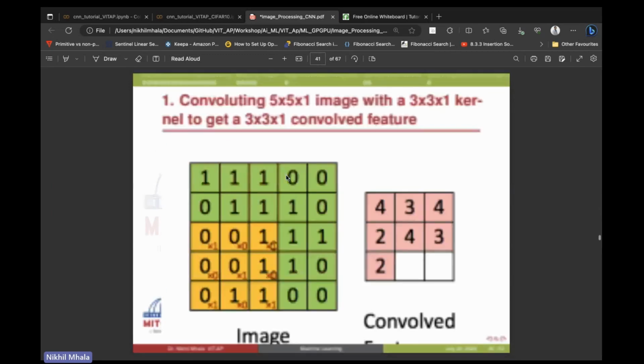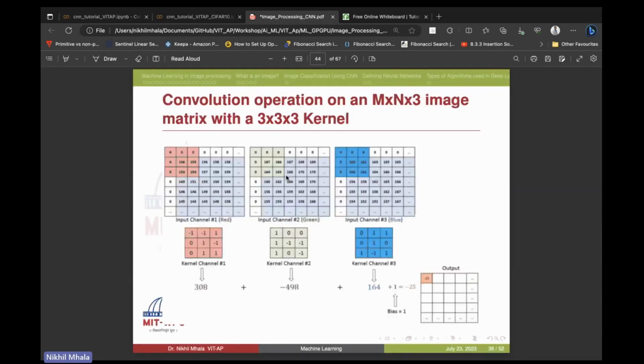Yeah. So this will be the filter for the RGB. I can have three such filters with dimension 3 cross 3. You can also have 2 cross 2, or a 5 cross 5 filter. Nothing wrong in that, but the higher the filter size, the worse your result will be, right?